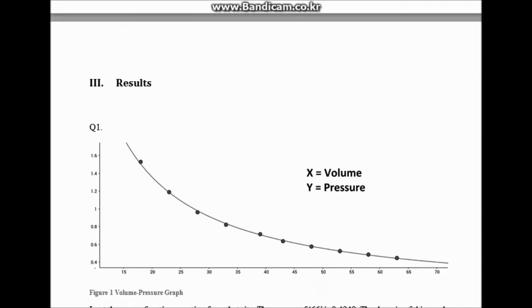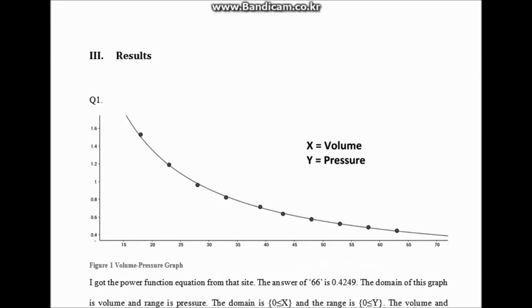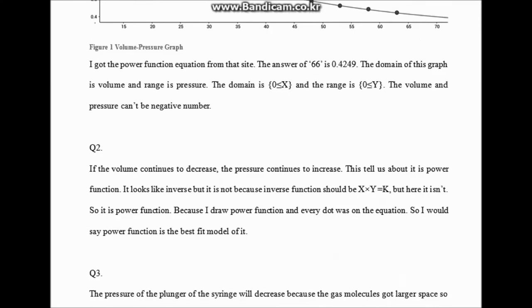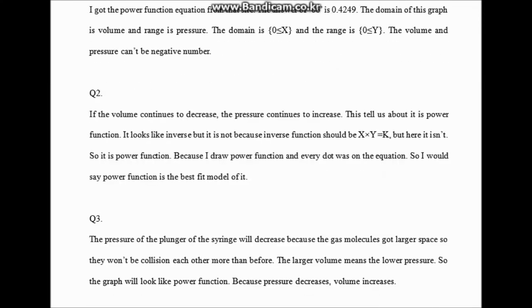Third, results. Question 1, the answer was 0.4249. I found the prediction line from GeoGebra and put the number 66 at x, so I got the answer. Question 2, pressure and volume are a power function because when the pressure increases, volume decreases. Furthermore, this is not inverse because x times y is not always the same, so it is a power function.